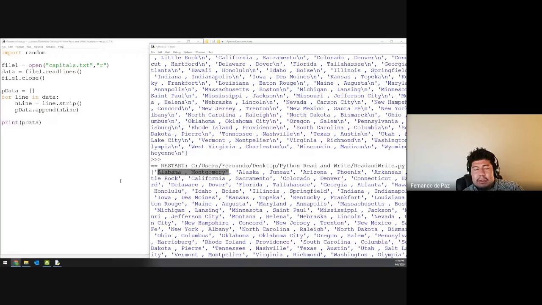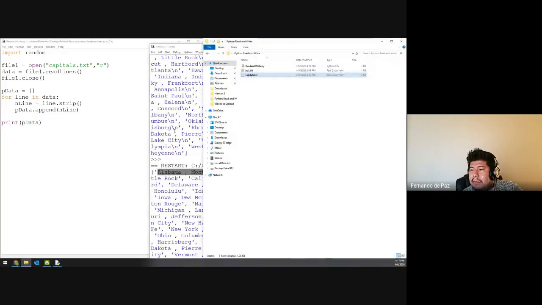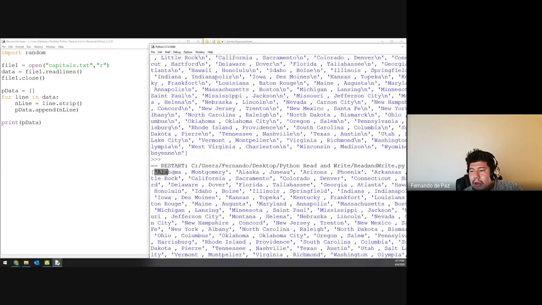All right, so let's go back to my screen. Everyone should be able to see my screen. Now we have all our states separated by comma. The next thing we want to do is grab each piece of information and randomize all of it.